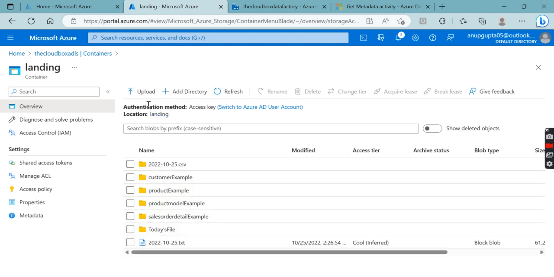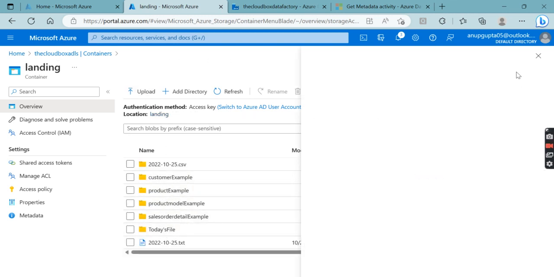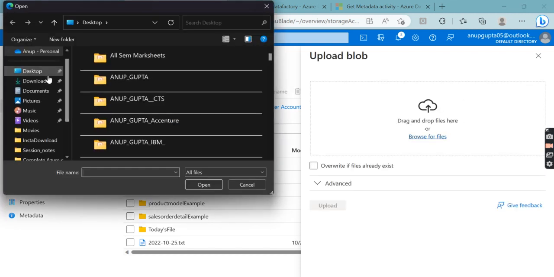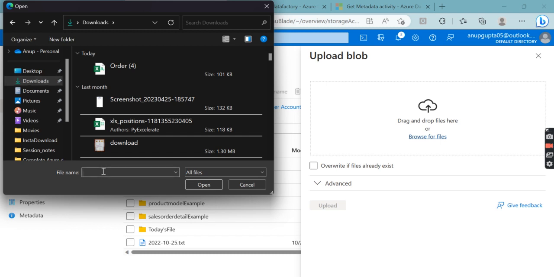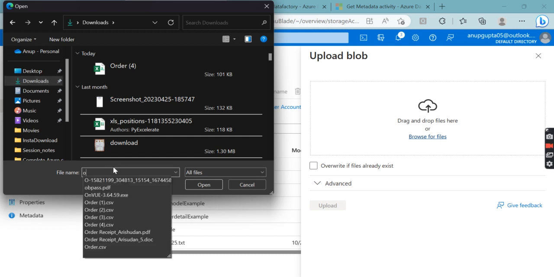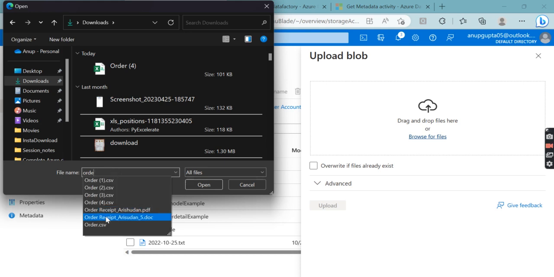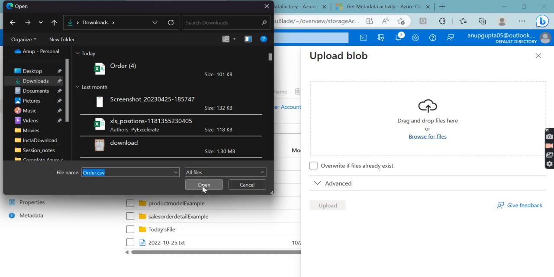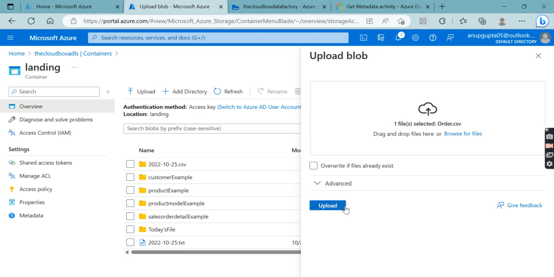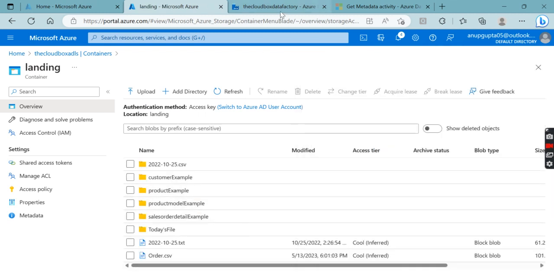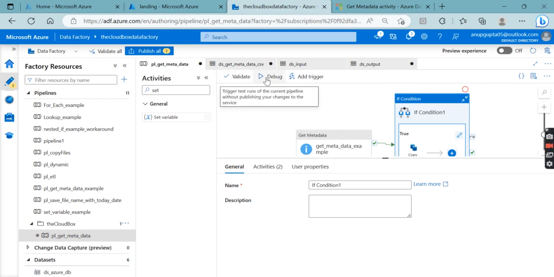Let me upload here, Order.csv. Okay, I have uploaded the file, so let's go and run this.